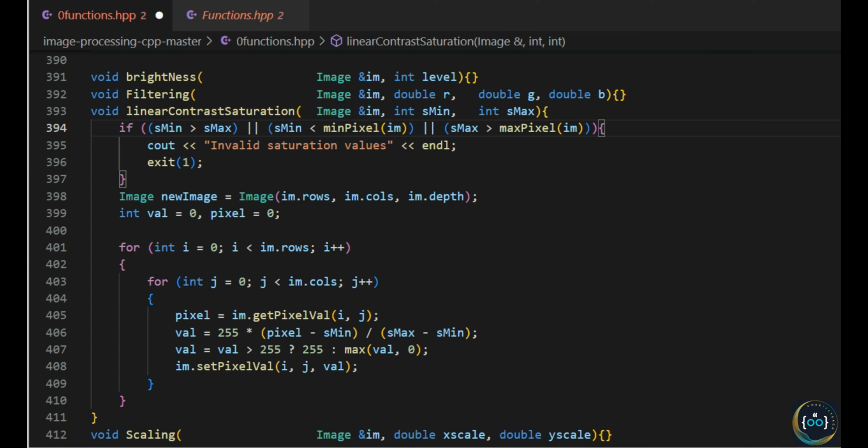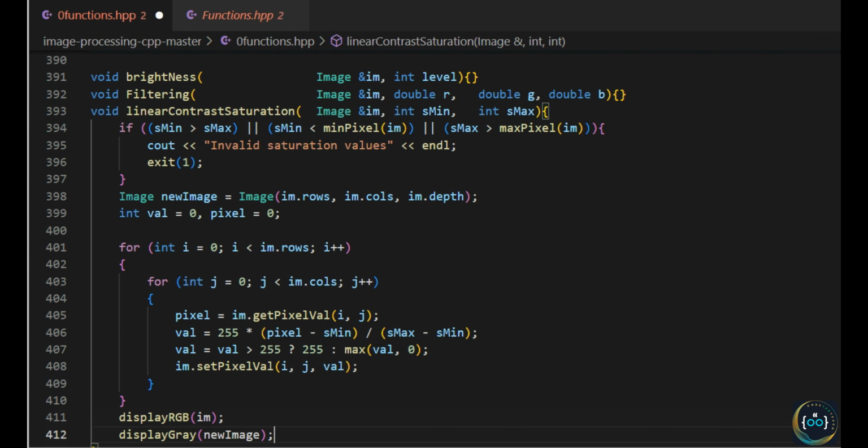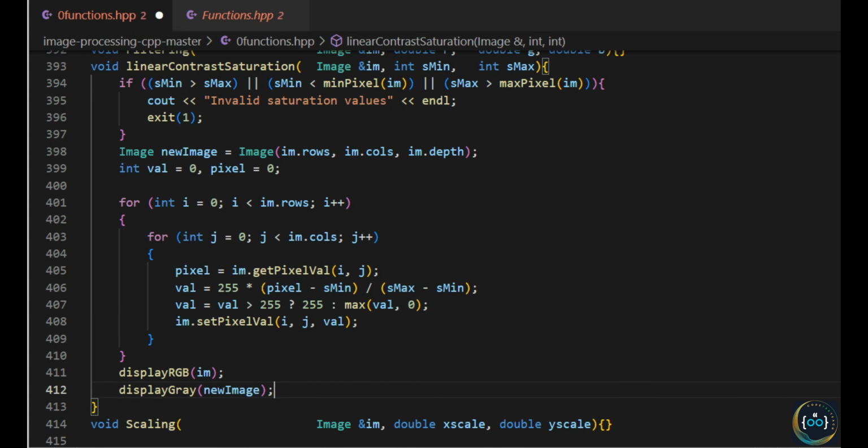So to do the linear contrast saturation, we are trying to saturate the image with an artificial minimum and maximum. On line 406, you can see that we did the x max minus s min instead of dividing by the contrast, because the max and the min are generated values.